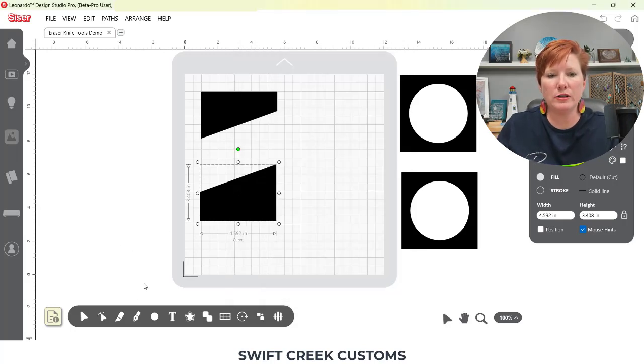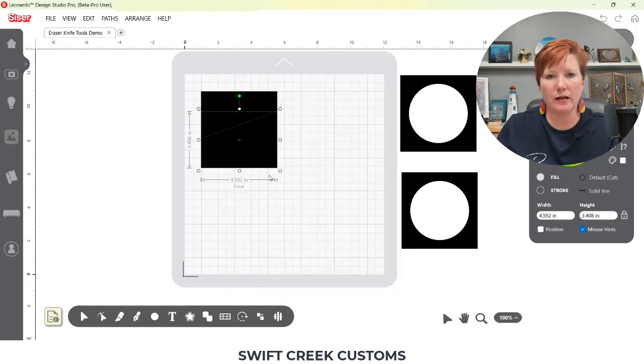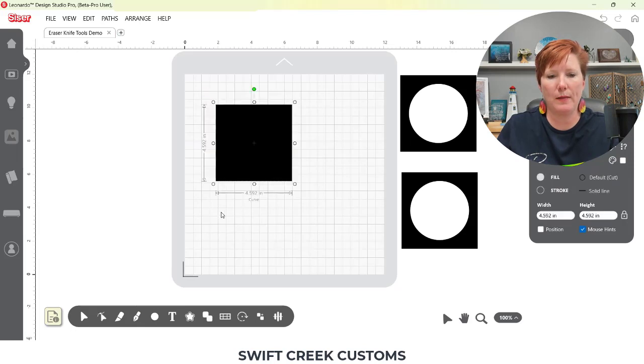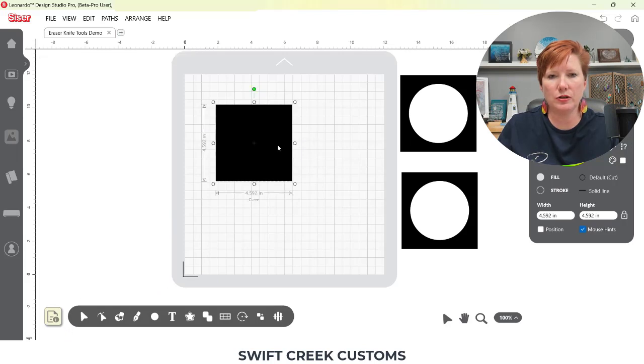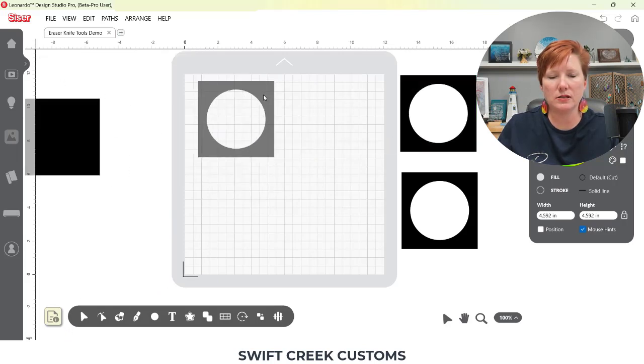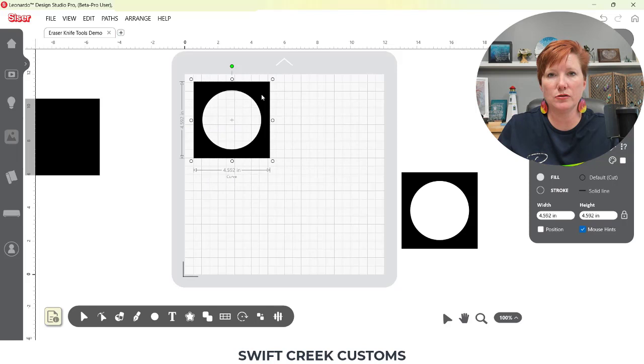So then I'm going to show the next tool. So if I just undo this and make my square back, I'm going to come in here for the eraser, and I have this holes. So in this case, I'm going to bring my square over here. I'm going to work with this. So what I did was I drew out a square and I drew out a circle and I made that into a compound path.